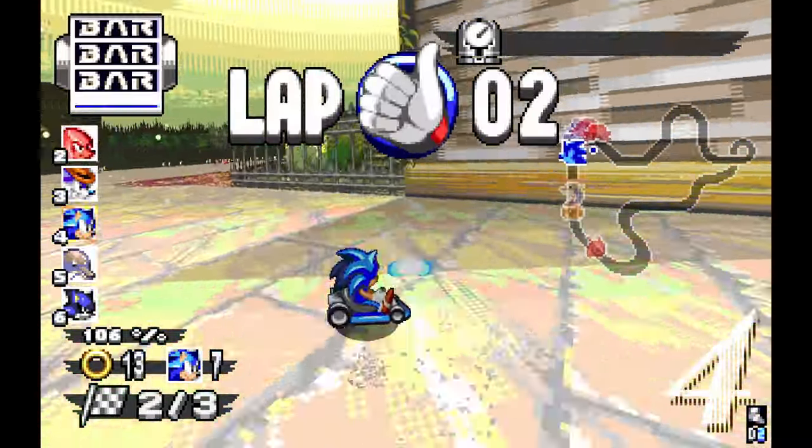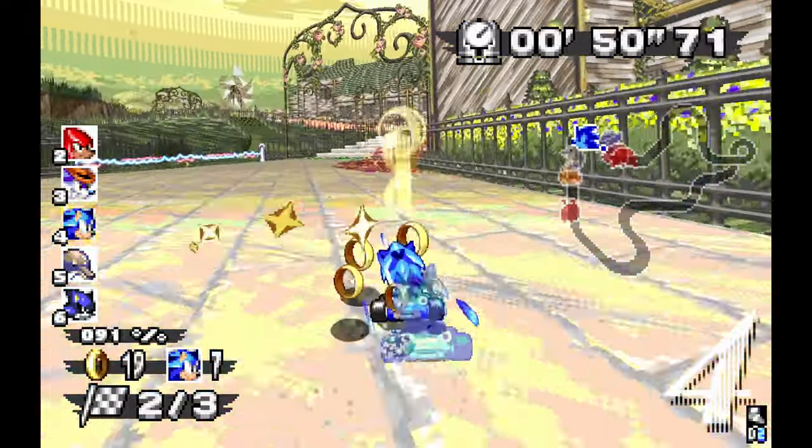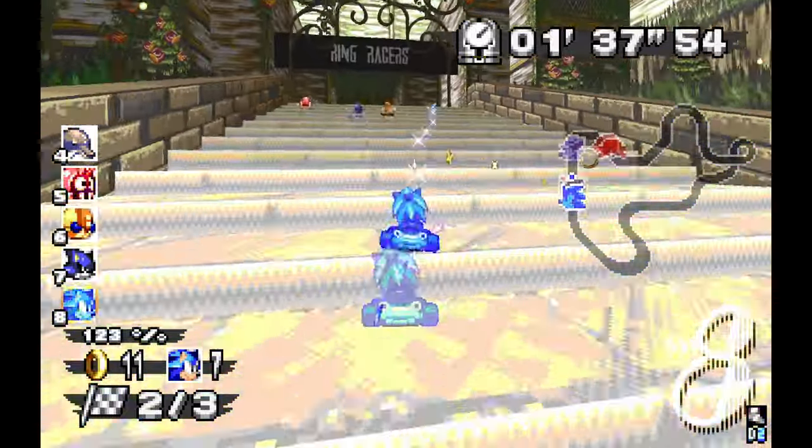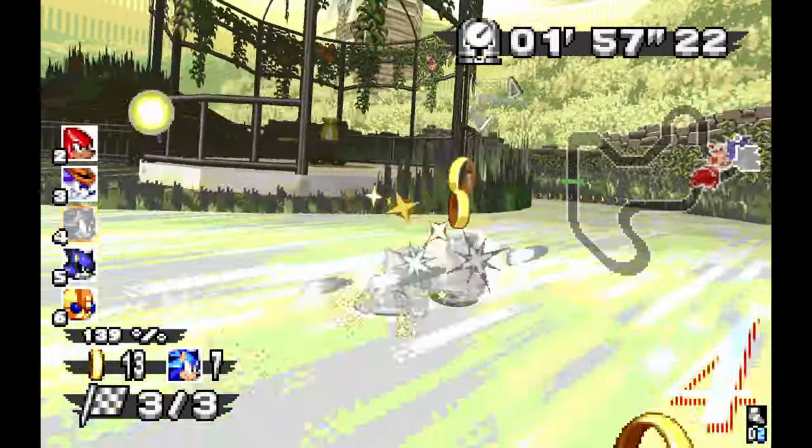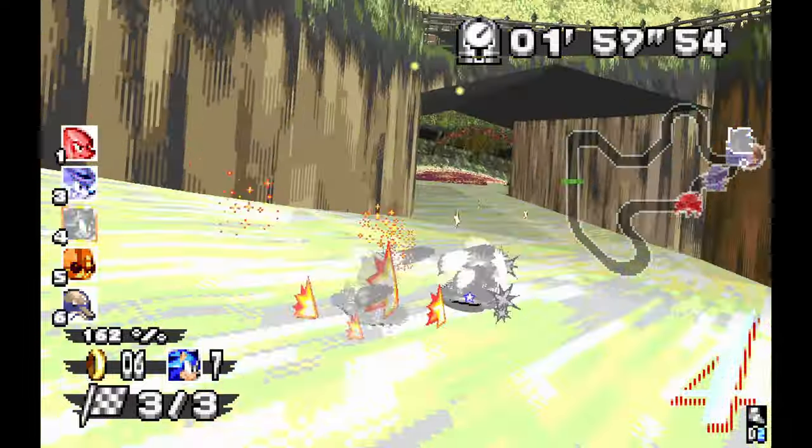Okay, first lap down, we're in fourth. It isn't a bad position to be in, but it is nowhere near as good as we want it to be. Eighth, we're in dead last. Can I pull it back? We got invincibility. Let's do it. We're gonna have to use our rings to our advantage here.